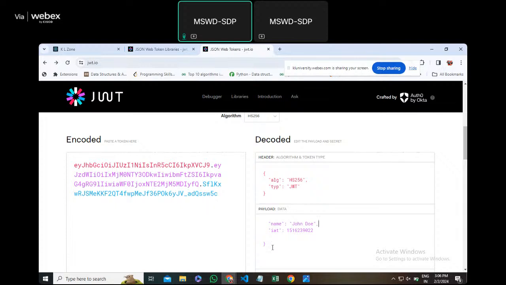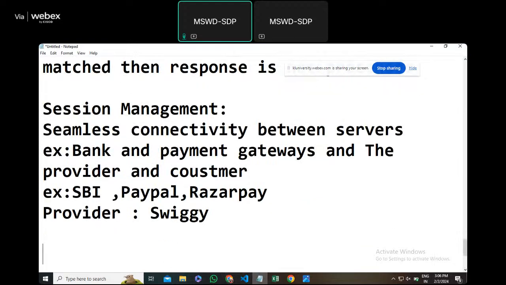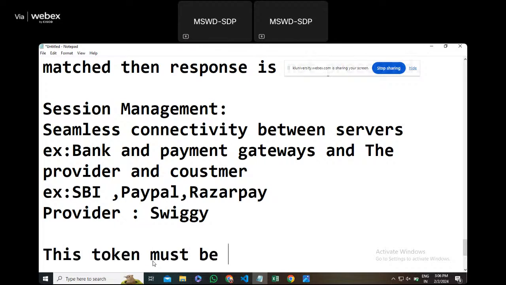So just move to the notepad and write down the last step: how to generate this token by using our code. This token is very, very important. This token must be added on both client and server for authentication and authorization purposes.